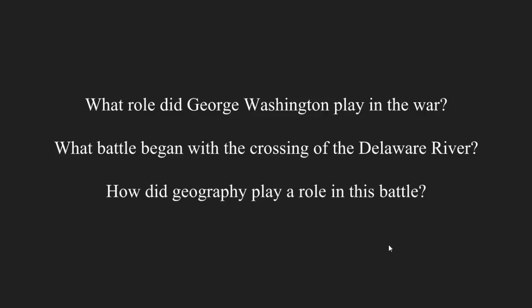That's Trenton, the one we've talked about. You will probably see a question if they want to do something with geography. They will probably discuss the Delaware River, and so that'll be a clue for you for sure to know that that's Trenton. And then, how did geography play a role in this battle? It helped Washington with his surprise attack. So the geography here is obviously the river is the main player. With the Hessians believing that they would be able to see an attack by Washington, he is able to go upstream, cross through with these mini boats that we saw, and then attack Trenton from behind.